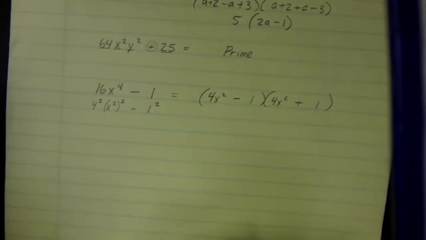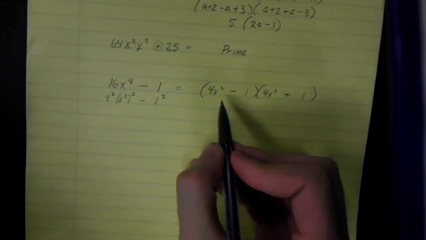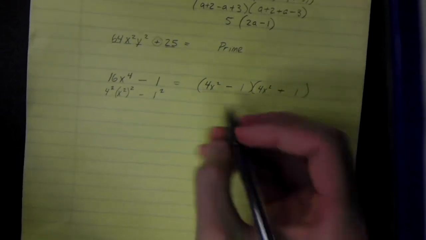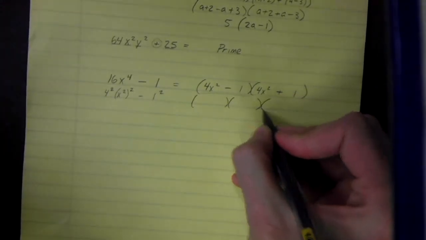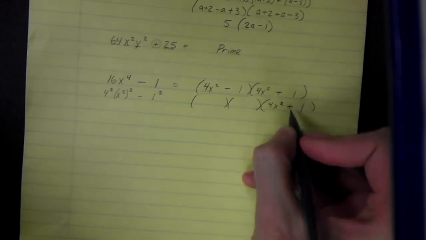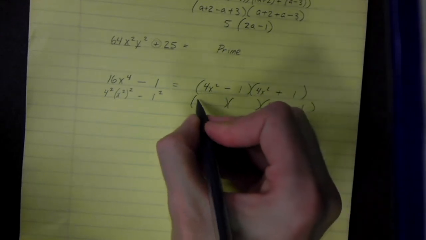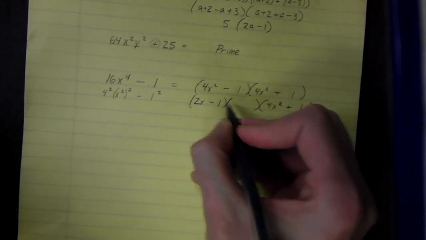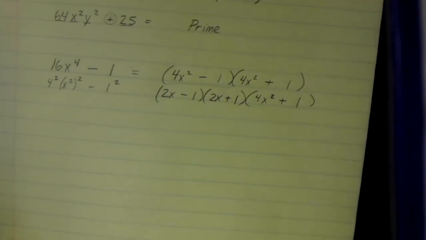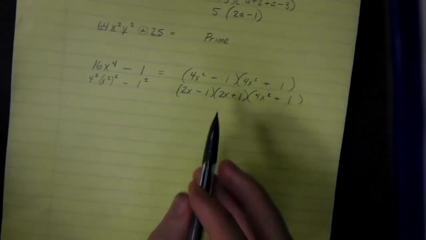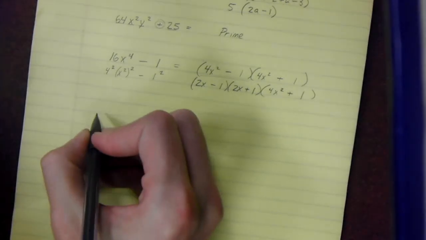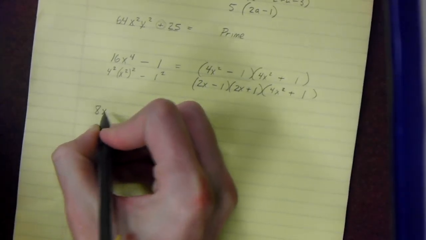Alright, but then notice that looking at your answer, we're not done, because this, again, is the difference of two more perfect squares. It factors again. So this 4x squared plus 1, we can't do anything with that because it's got a plus. And over here, we can factor this one more time. It has 2x minus 1 and 2x plus 1. Okay? So always check to make sure that you may be able to go one more step when you're solving a problem. Okay? Alright.